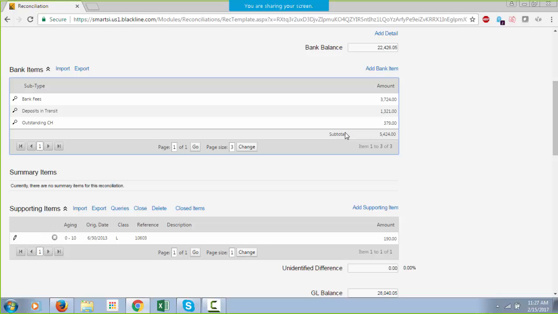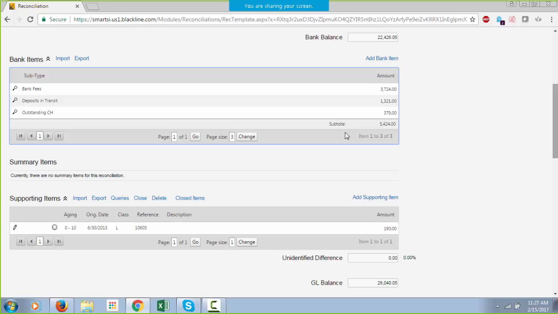Okay, understood. So in this case, for example, a supporting item would be a transaction that was made in error in this account. We could identify those, and if we were to run a report, we can set a specific class called required adjustment, and it will identify those errors in a report. But in this case, because we are exploring a bank account, that is why I get the two different spaces in here for bank items and my GL items.